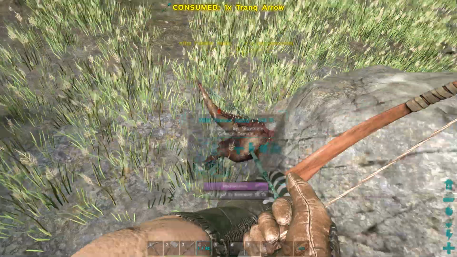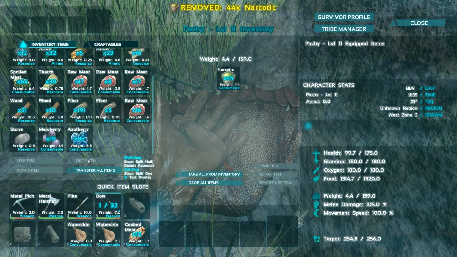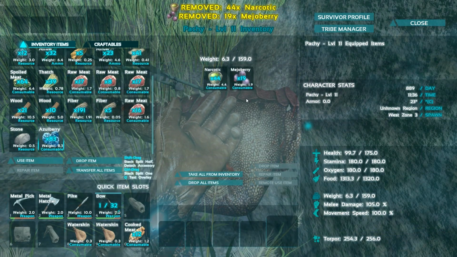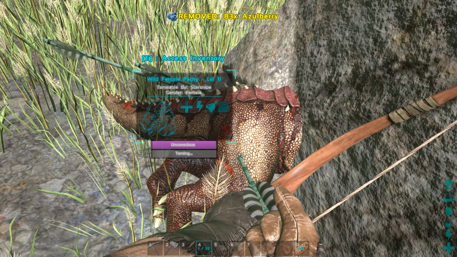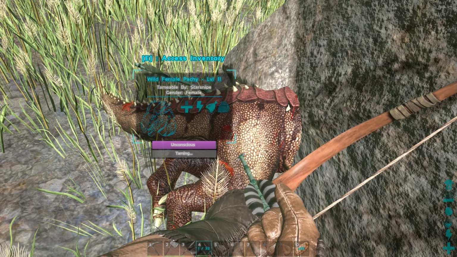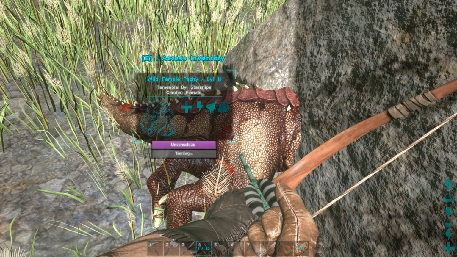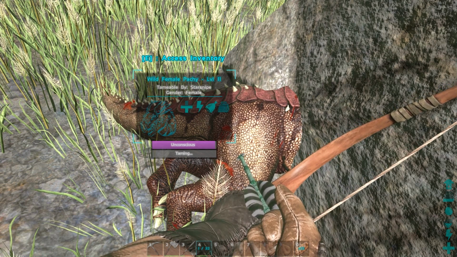There we go. She's unconscious. Actually, she. Now just go ahead. Throw the narcotics on this bad girl. Throw the mejoberries, throw the azulberries, and you will see it doesn't take too long. I think it took me between 5 and 10 minutes, so if you multiply that by 4, it'll probably take you between 20 and 40 minutes. I guess we'll see a little bit more solidly here.